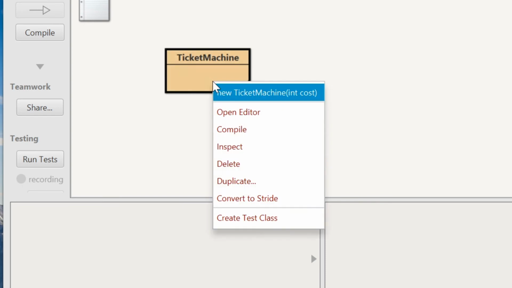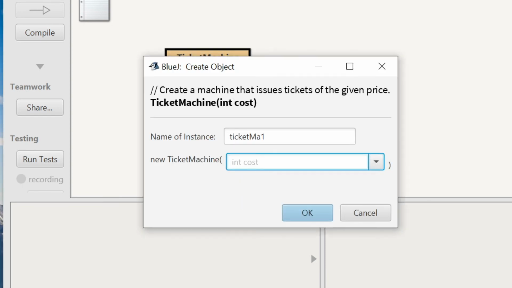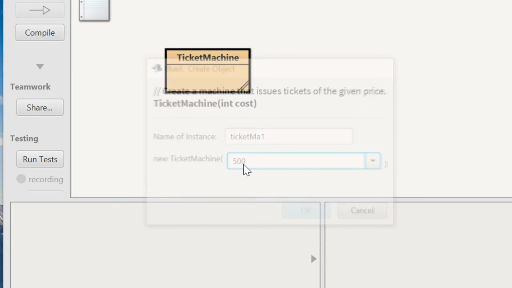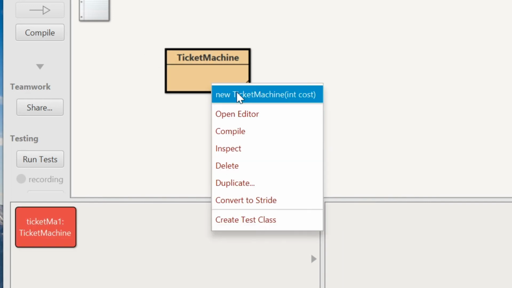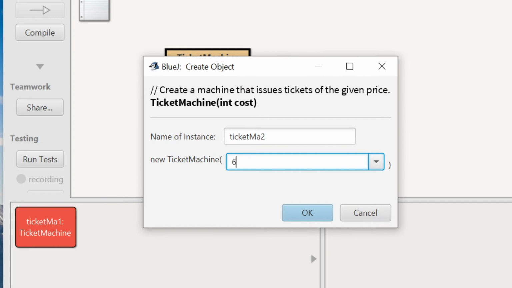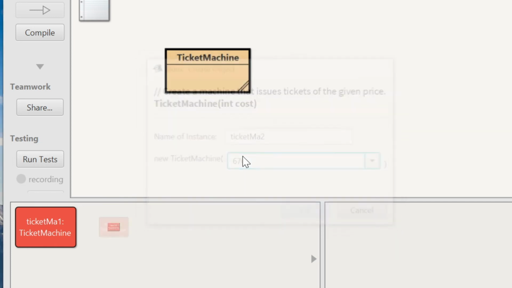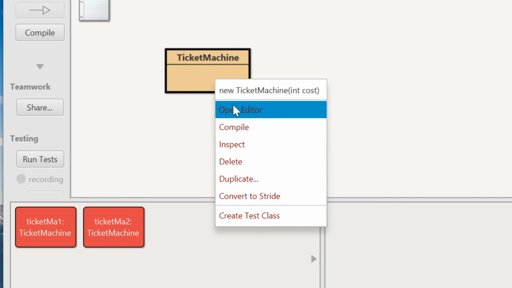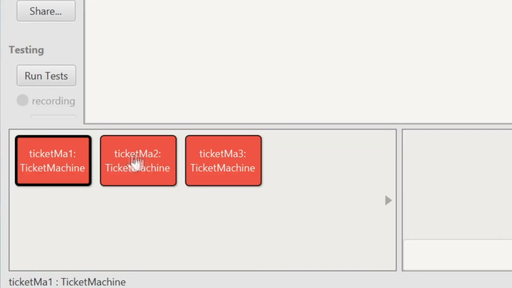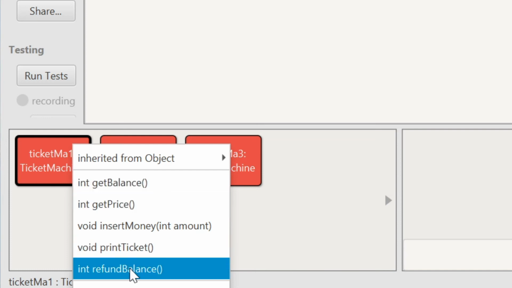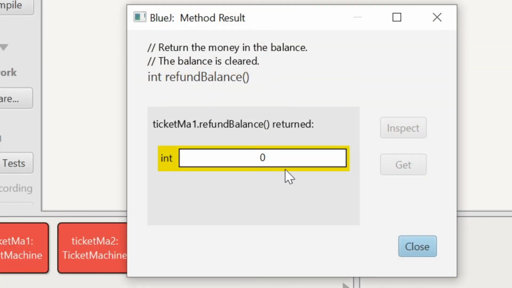But before looking at the internal details of the class, experiment with it by creating some instances and see whether you notice any differences in behavior between this version and the previous naive version. One specific difference is that the new version has an additional method called refund balance. Why not take a look and see what happens when you call it?